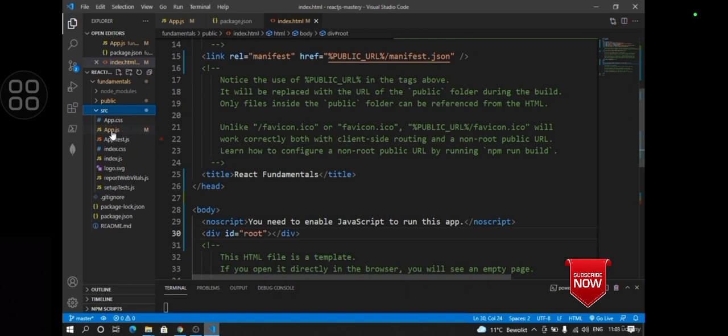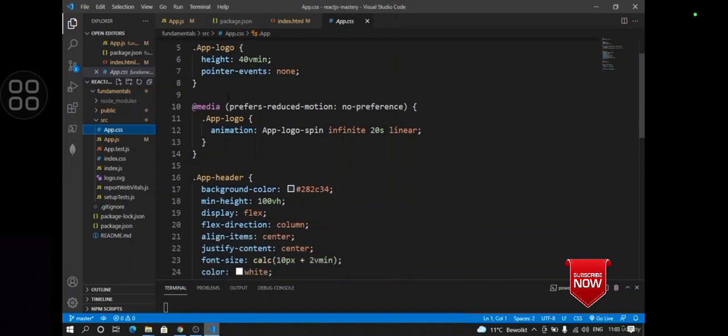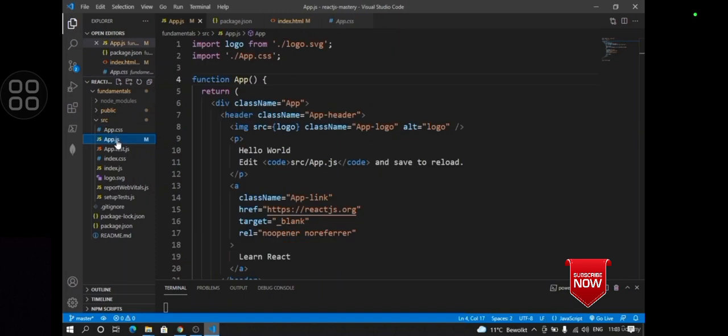Every component has two things: app.js or app.jsx. You can give any extension, JSX or JS, anything is fine. And it may or may not have a CSS file. If you want to write CSS, you can have any CSS file name, and you can include that CSS in your component, like import and then add it here.